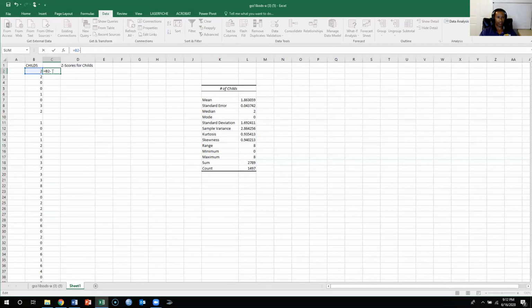So we need to do $L$7. Then we press OK. What this just did is it took this raw score and subtracted the mean, which is approximately 1.86.